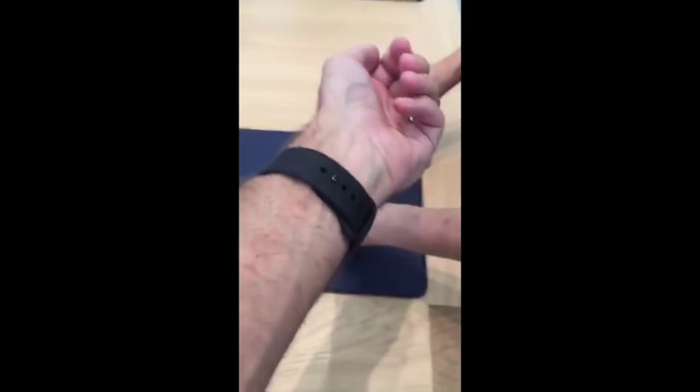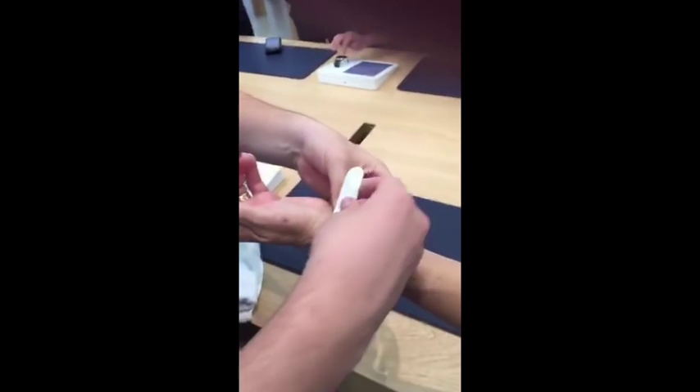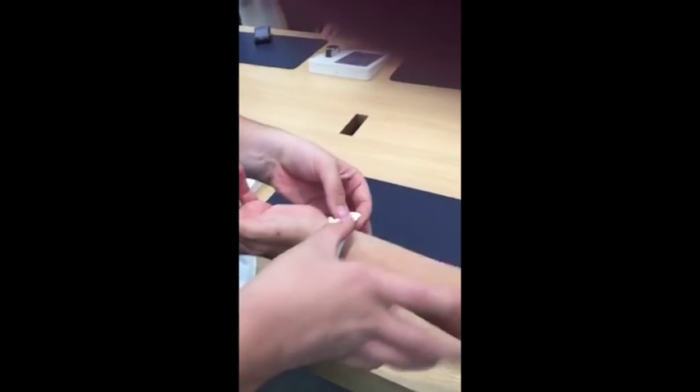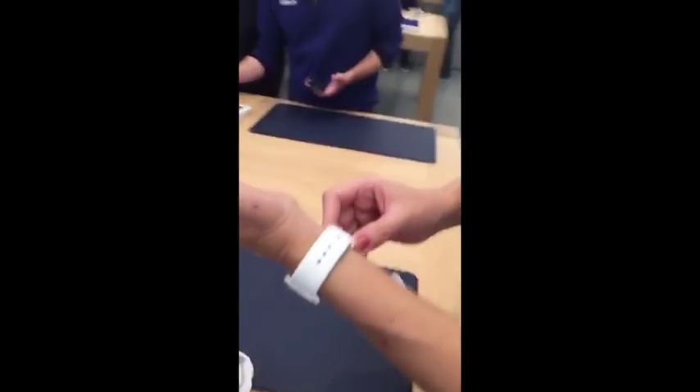Steve, you hold this — let me tear this out. Let's upgrade you today. We'll get you upgraded. Stop flying with yours, let me help you out with that. This is Allison, trying on her 38 millimeter white sport. The only thing I was wondering was whether I should be bold and go for the lime green. When I broke my hand, I got a lime green cast. So someone wants to know if you can listen to podcasts on it. Yes. I know you listen to music, but can you listen to podcasts? I am not 100% sure. Can we listen to podcasts? Because they separated music and podcasts.